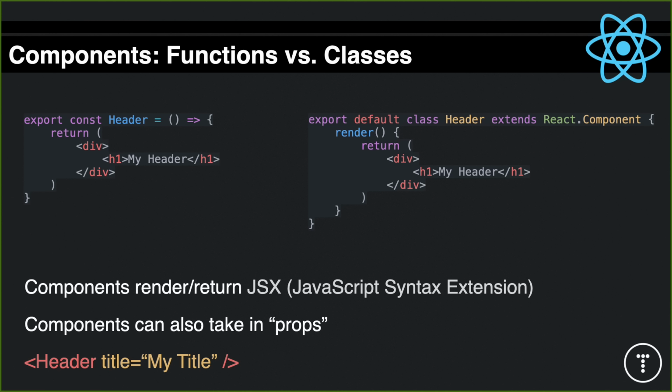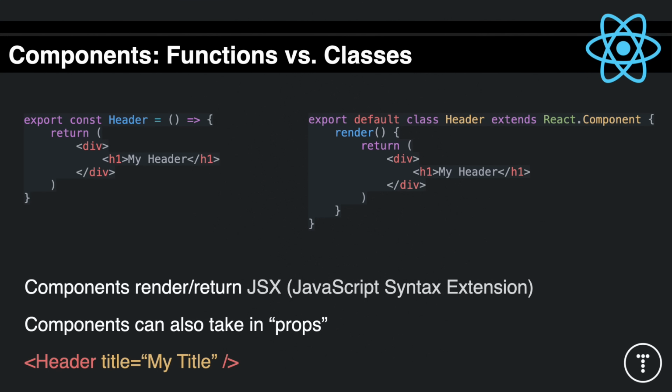In my 2019 React crash course, we focused on classes. So if you really want to dive into class-based components, you can check the older crash course out. On the left we have a component called Header. This is formatted as an arrow function, but of course it could be a traditional function as well. It simply returns a div with an h1.